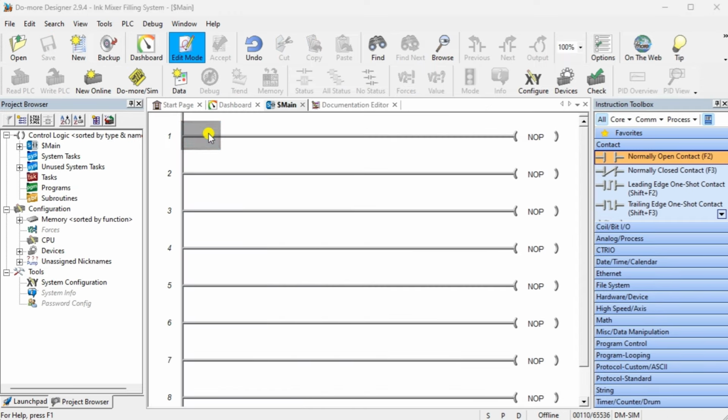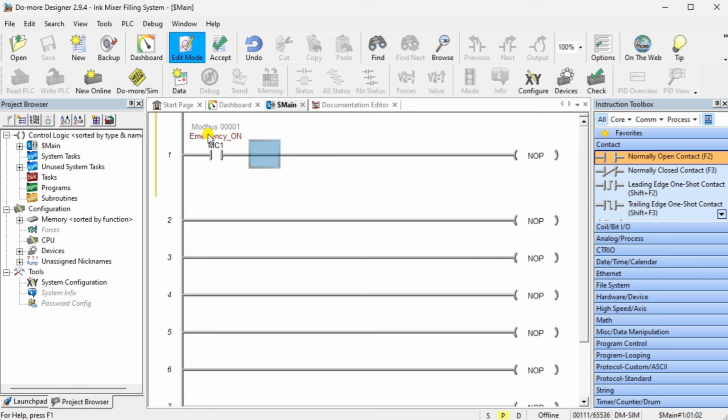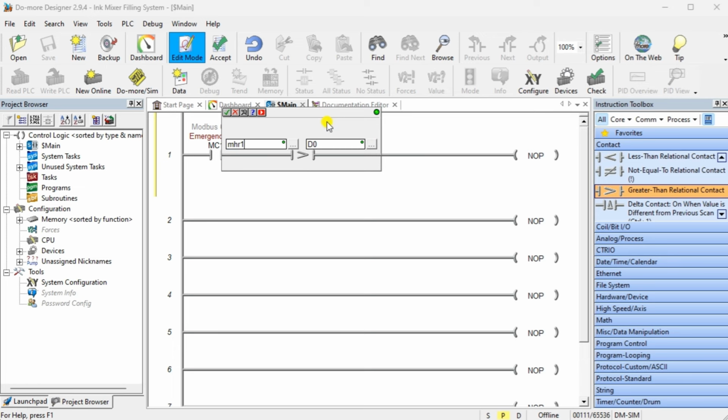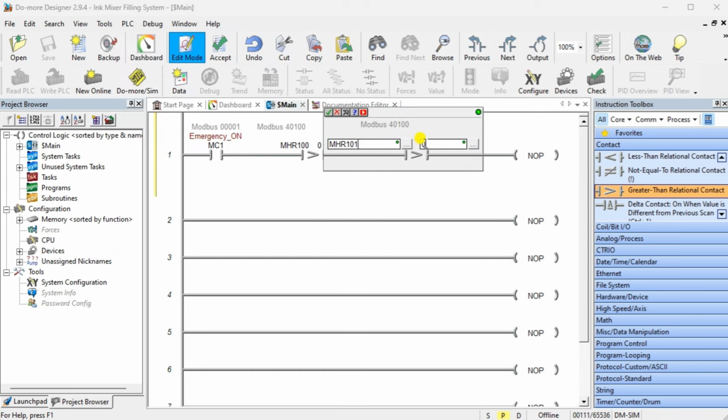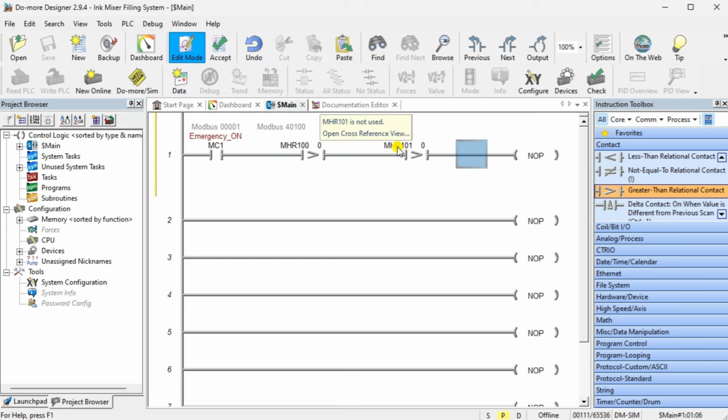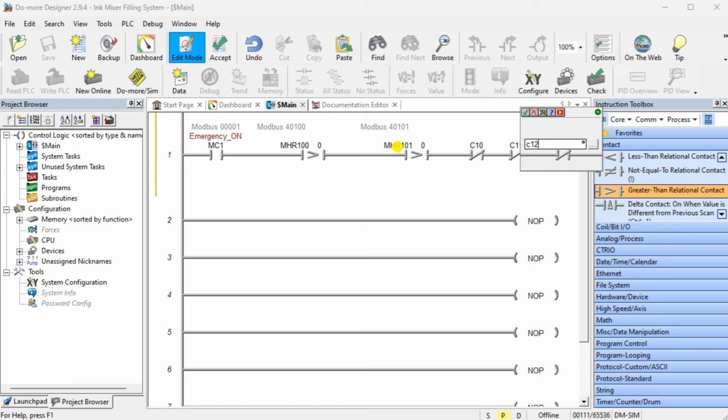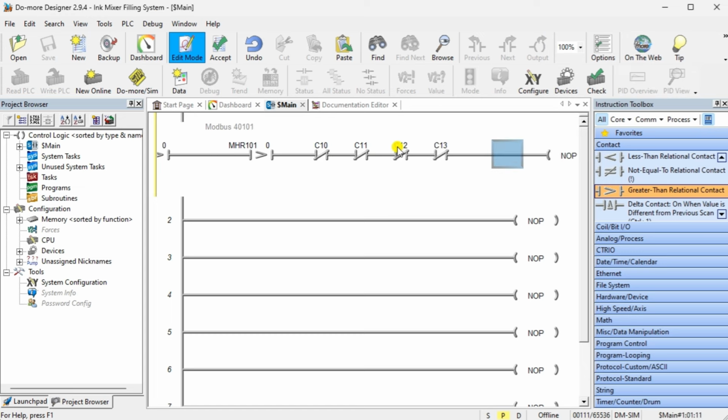This first section of the program will handle the recipes for the ink mixing. Rung 1 will calculate the pointer for the recipe and the parameters to run the recipe mixture. If the selected recipe is greater than 0, the amount of bottles to fill is greater than 0, not ready to fill, not mixing recipe, not cleaning mixing, and not purge mixing, the program will calculate the parameters.